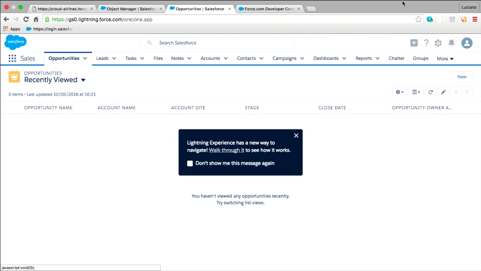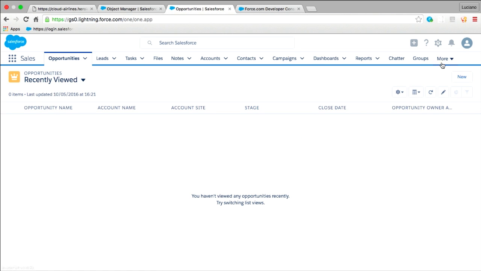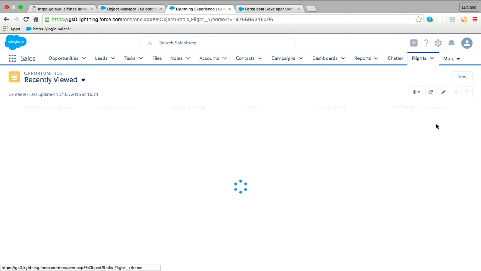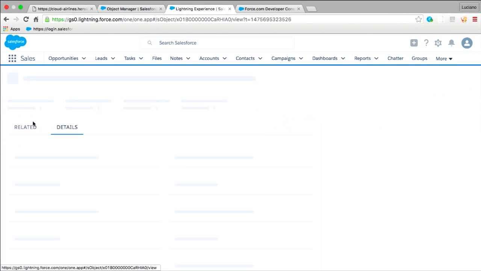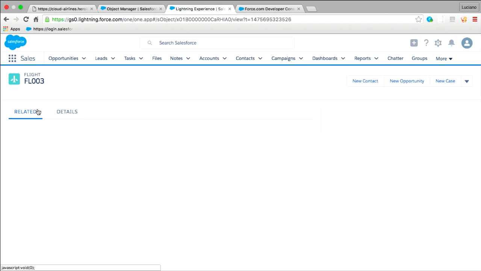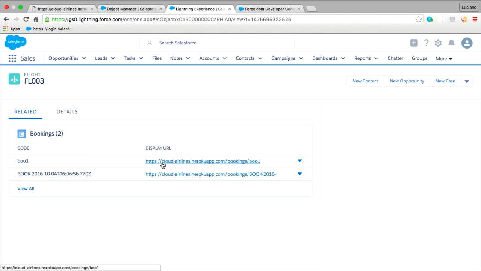Great. So if we go again to the flights custom tab, and we choose one flight, we will have a related list with the 2 bookings available. This is really incredible for the ones that know how difficult it is to integrate with an external data source and have this data organized this way within Salesforce.